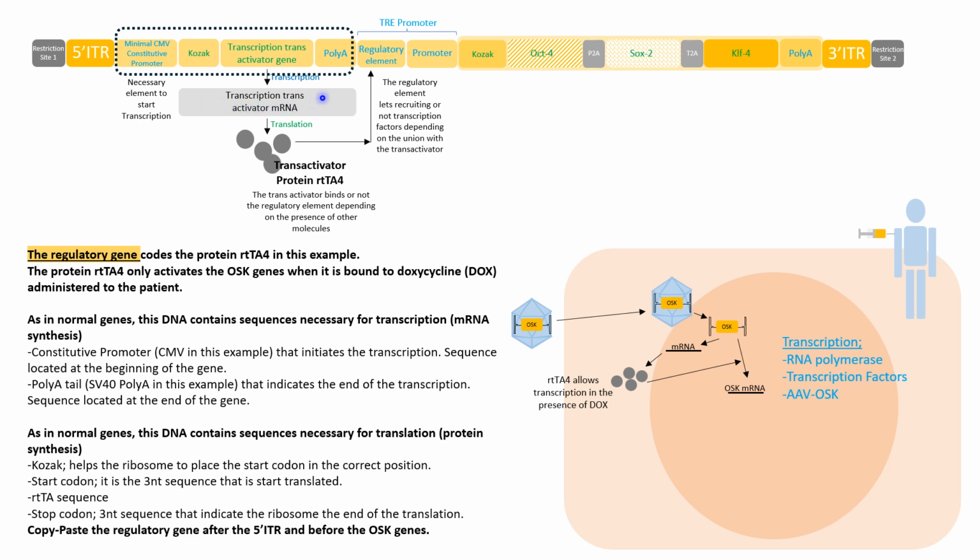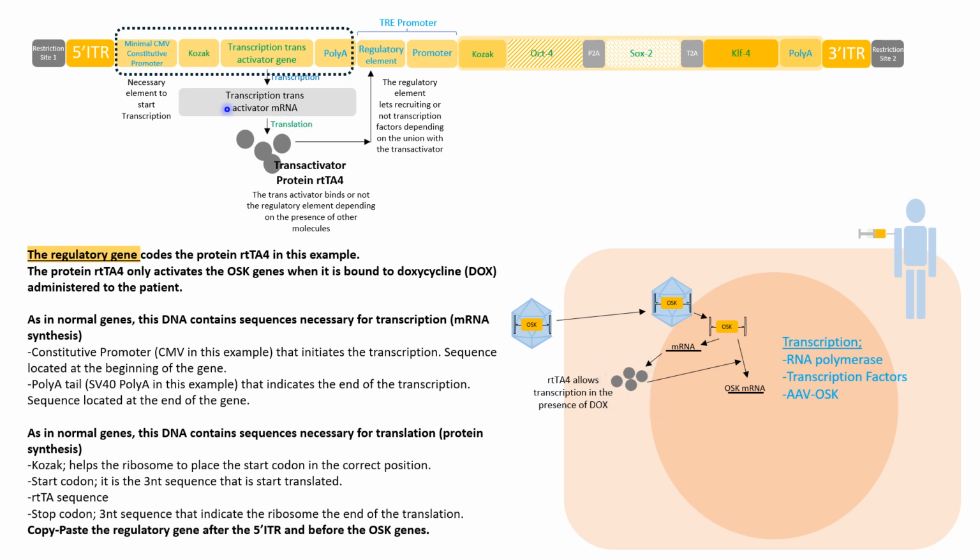And inside these sequences, we have the information necessary for translation. Translation is the production of proteins. We have here the template, which is the mRNA produced thanks to the RNA polymerase. Then this mRNA is exported to the cytosol, and in the cytosol it binds ribosomes that will synthesize proteins. What is the information necessary for producing proteins?